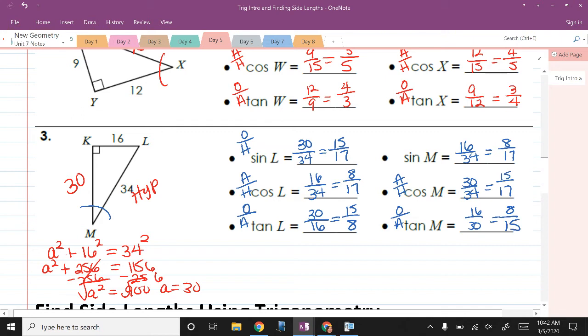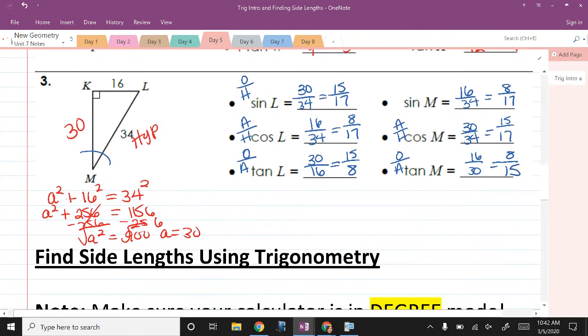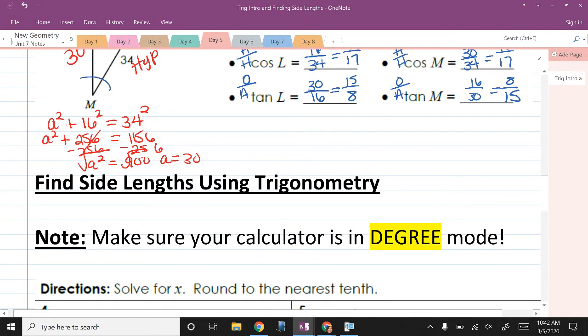Raise your hand if you got all your ratios correct. Okay, good job. So the way we're going to see this most of the time is we're going to have to use sine, cosine, and tangent ratios to find a particular side length. These will be problems where they only give us one side of a right triangle and one angle. They're not going to give us two sides because then we would be able to use the Pythagorean theorem, wouldn't we? If we know two sides of a right triangle, we can get the third one. So they're going to give us one, and we've got to find another one.